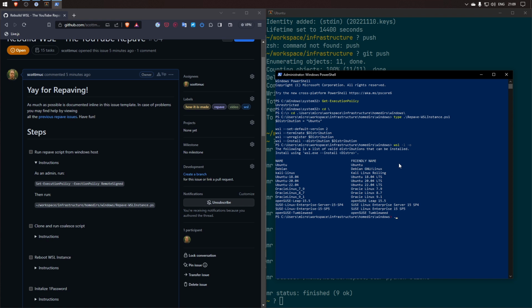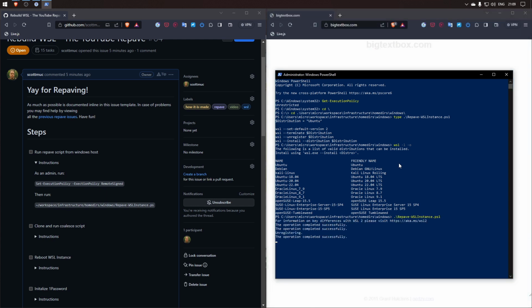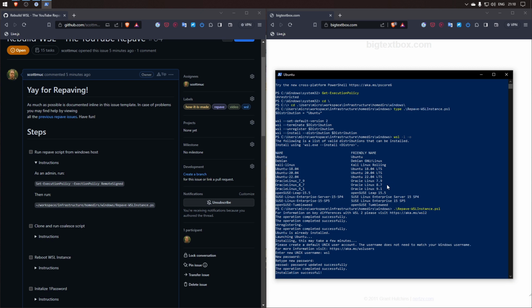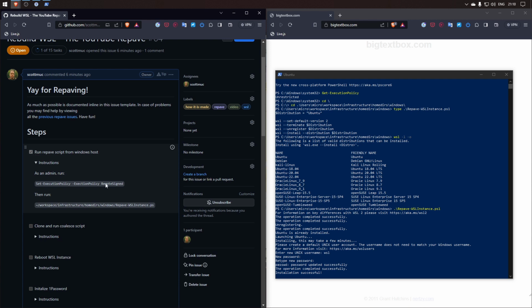All right, let's just run the repave. Dun, dun, dun. I think because I had already downloaded Ubuntu, it just reused the same image that was already here, so that's fine. I always create a user called WSL. I wonder, I should maybe make a note of that. I'm not sure. And if that works, that's this step done.